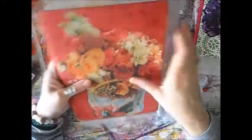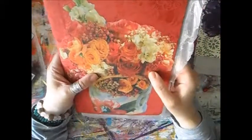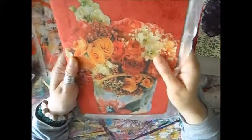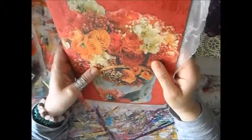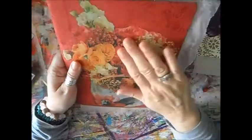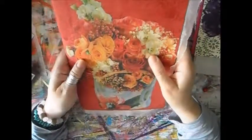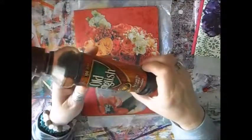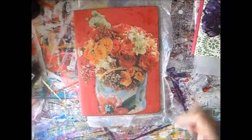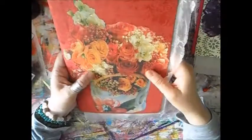And this is the one where I had the most trouble because the piece is so big that I had not really air bubbles but more creases like that, because the paper is very soft and it's really not ideal to glue on something. So I glued it, I let it dry, I slightly sanded it to remove everything which was raised. I put some patina, I put some Old English which gives a form of patina on the image to make it look even more old and damaged than it was already.